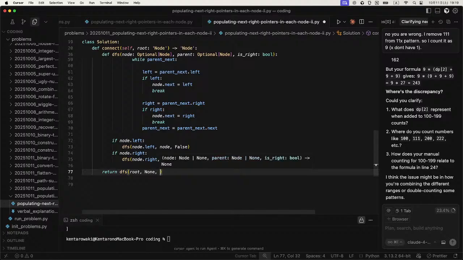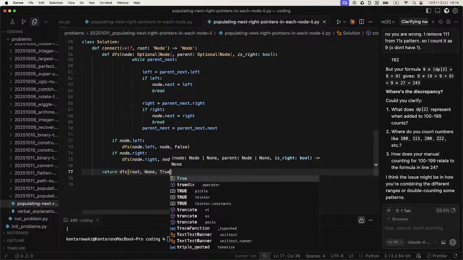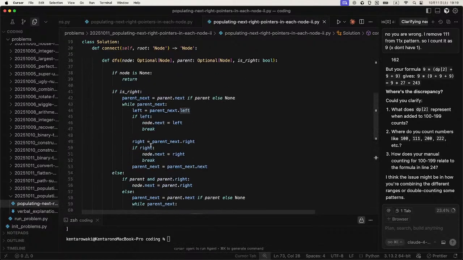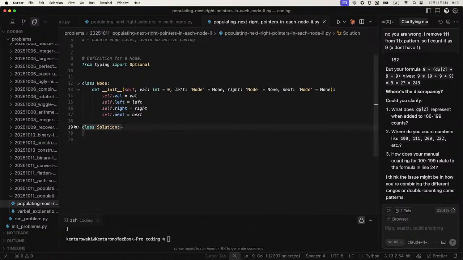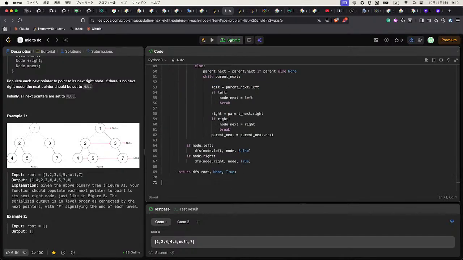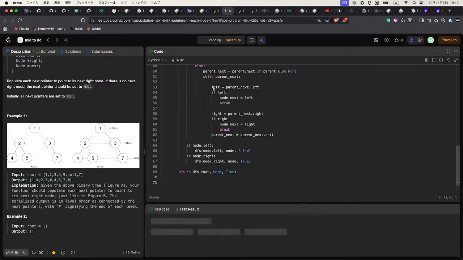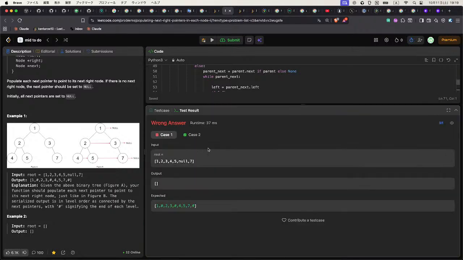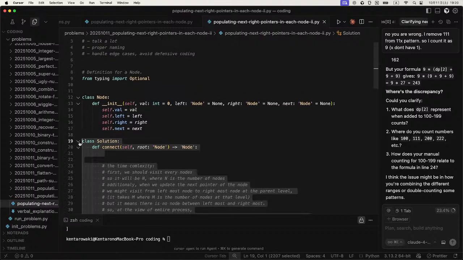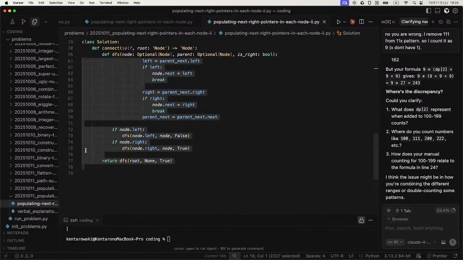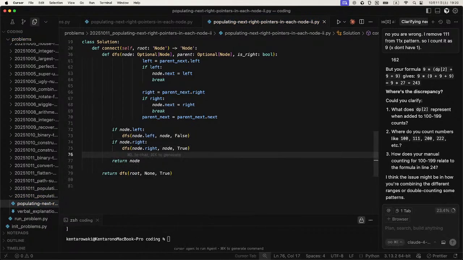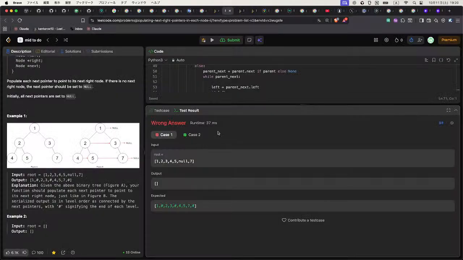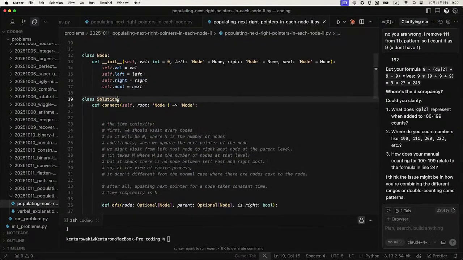is right. How about this? Wrong. Yeah, we should return node. Okay.